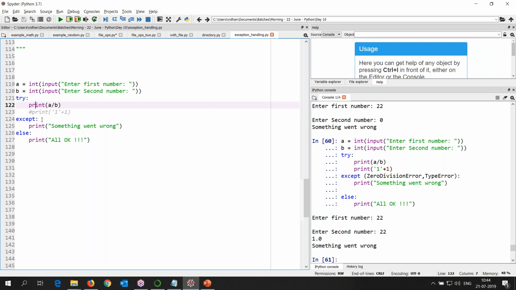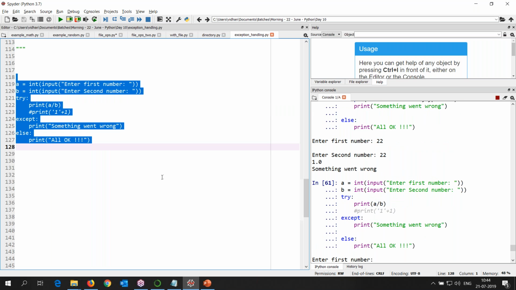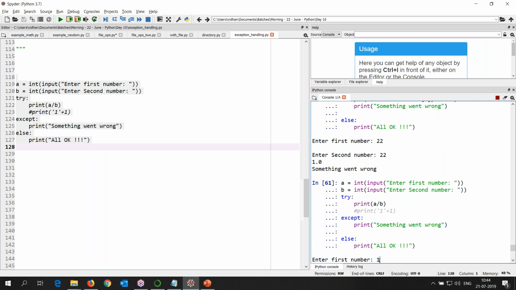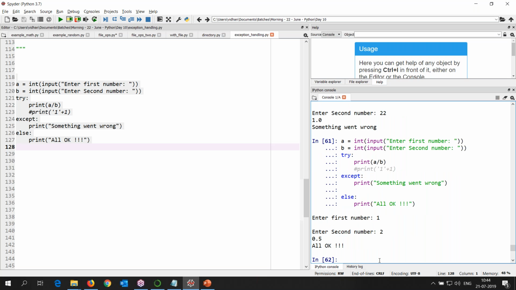Let's try it out. So you get the first number as, say, 1 and the second number as 2, and that is quite okay. 1 divided by 2 is what you're printing, and since there is no exception, your code is not going to enter the except block, and the else block will be printed.